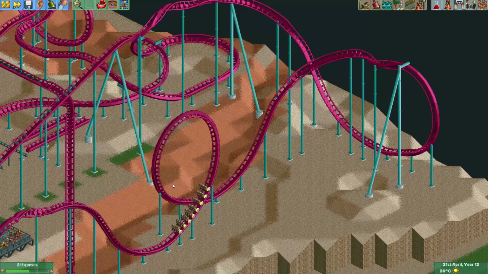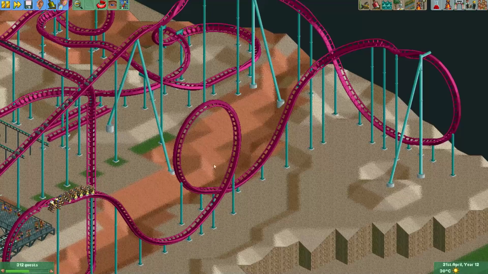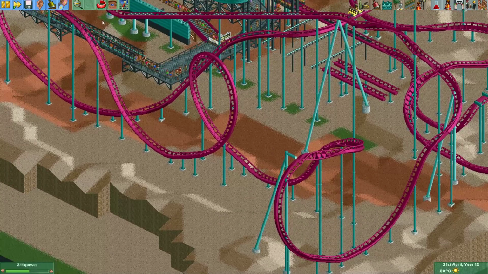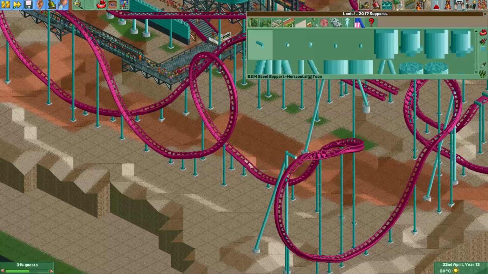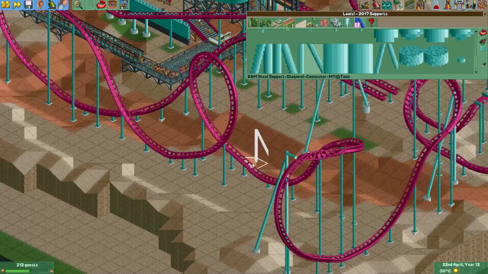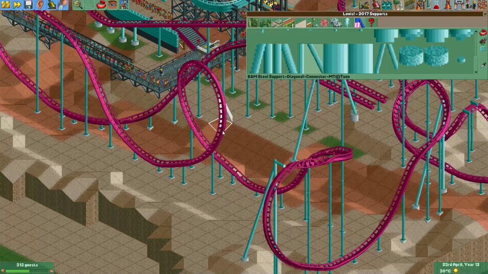Now, small loops, they're easy to do, but these large half loops, the problem they have is that they're drawn differently depending on from which angle you look. So if you make supports, they will always look like they're not touching from some angles. You will see this typically in every park. If you look well, you will see that usually they're not connected from several angles.